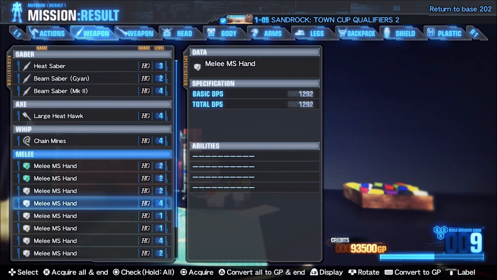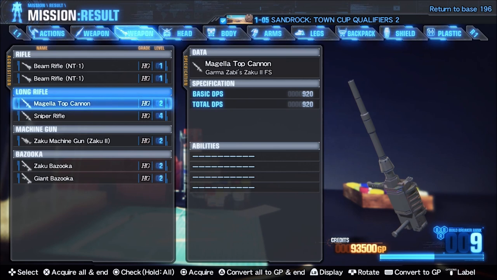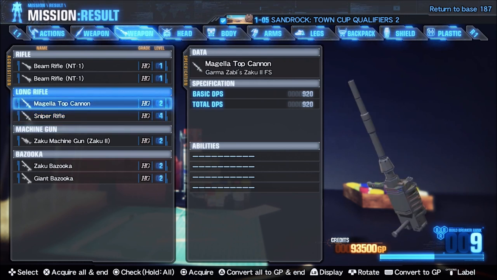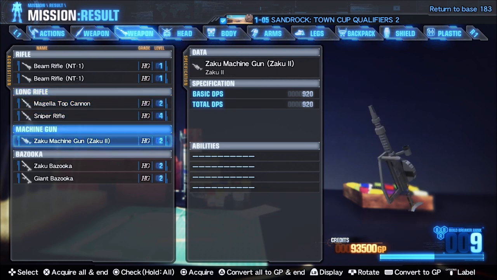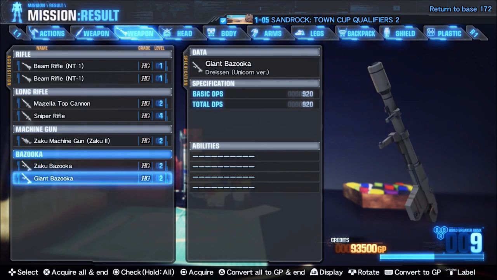All the MS hands, whatever. It doesn't matter. Okay, we got another beam rifle. We got a Magella Top Cannon. I'm not sure what that is. A sniper rifle. A GM Sniper 2. Okay, this is Garmazabi Zaku 2. Zaku Machine Gun Zaku 2. Okay. Ooh, a Zaku Bazooka and a giant bazooka. Ooh, you know I'm going to be switching over to the Zaku 2 bazooka. 100%.